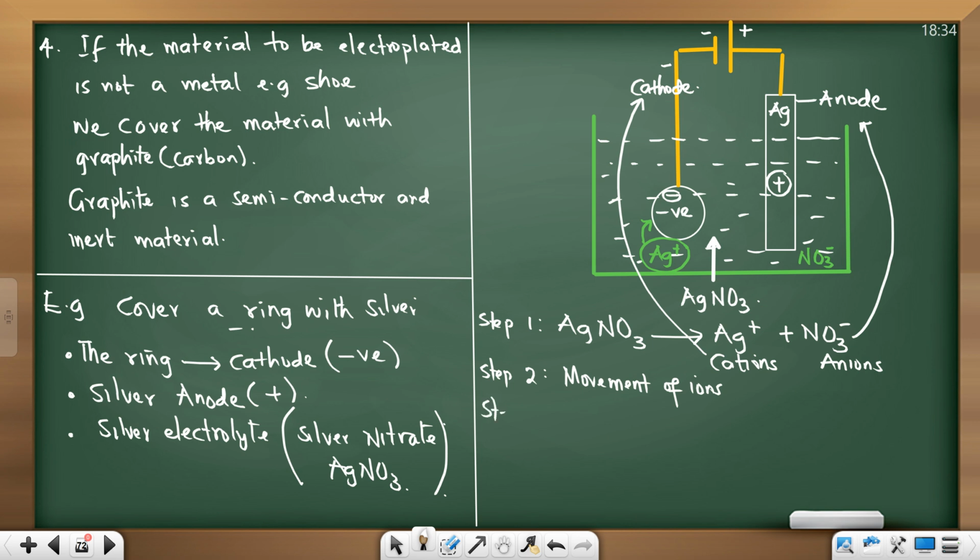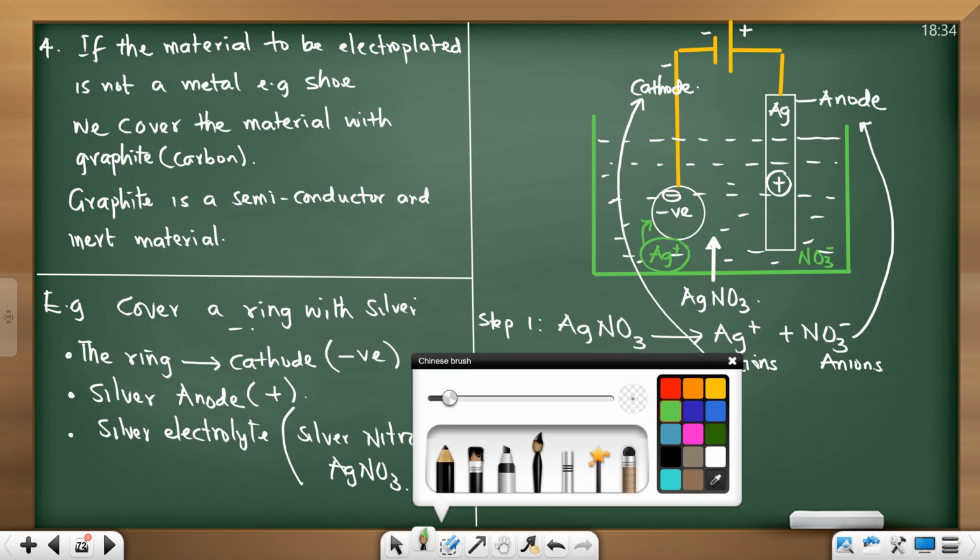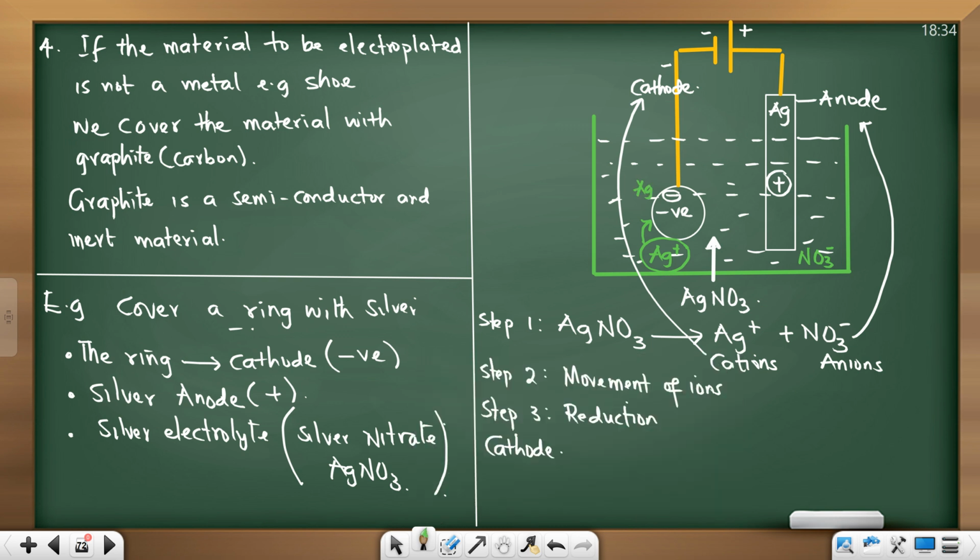Step 3, my beautiful learners, we talk about reduction. I want you to listen to this part. What happens at the cathode? Now, at the cathode, remember what I have. I have Ag+, all attracted here because of electrostatics. The positive going towards the negative. Okay. Because I only have silver there, we're using a less reactive ion or metal as the ring.